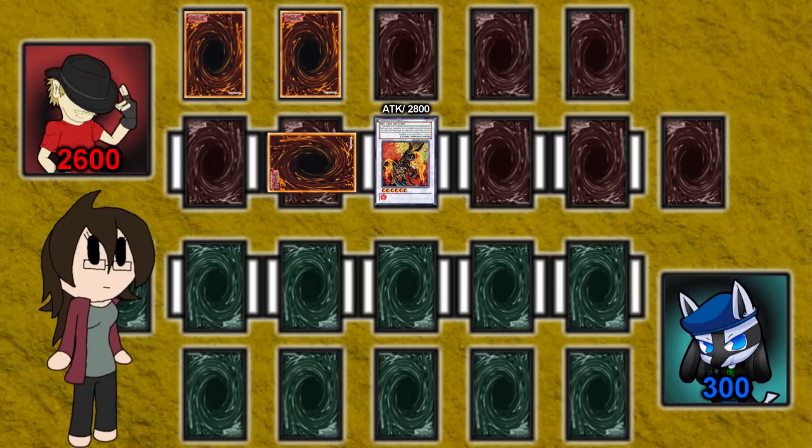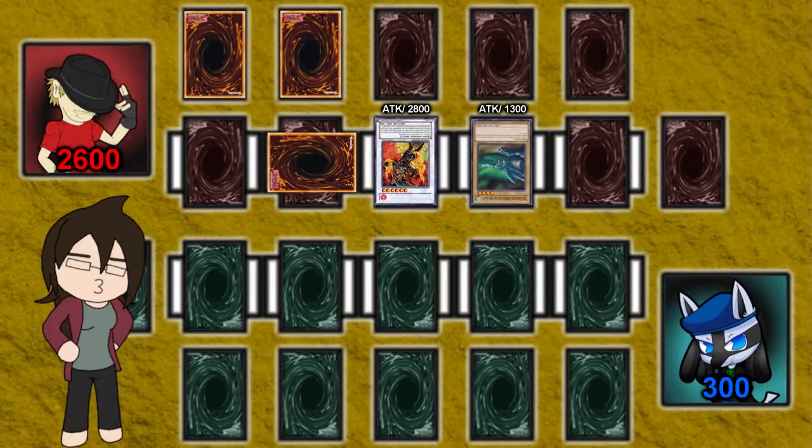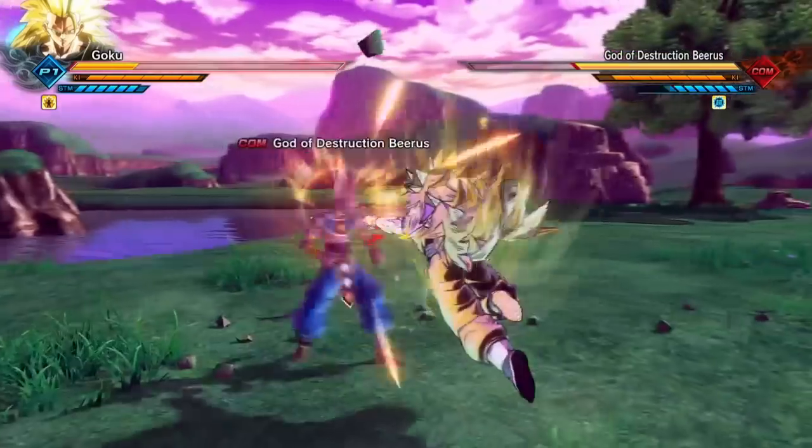Well, I would finish this with my Yurdaquizas, but I think I'm gonna rub salt in the wound. Oh, what the frick? Instead, I'm gonna summon one last monster, the dragon dwelling in the cave. Oh, you're not gonna. Don't tell me. He's gonna flick me. What the frick? With 1,300 attack points, direct attack, end this duel.